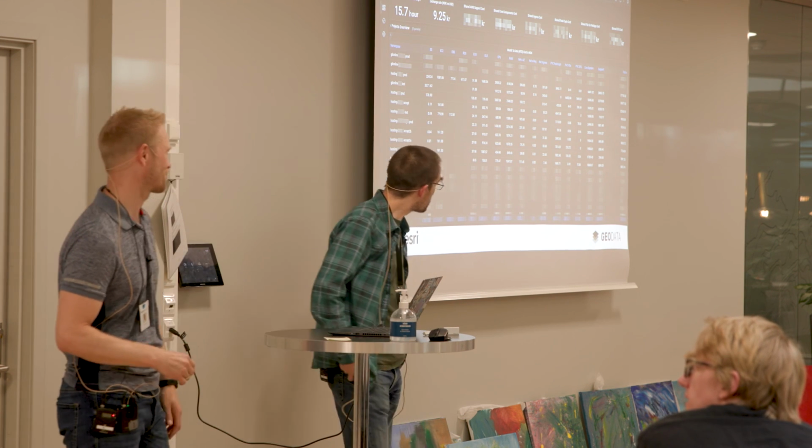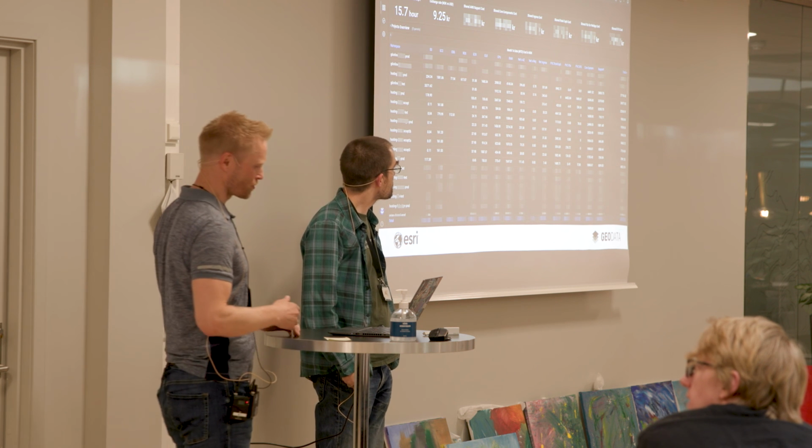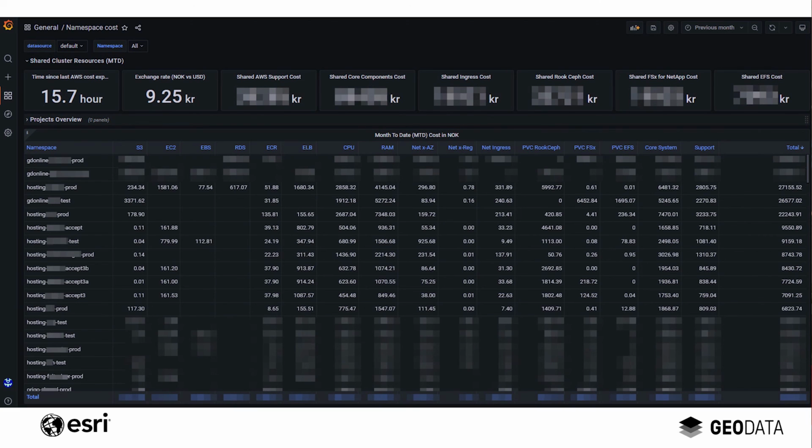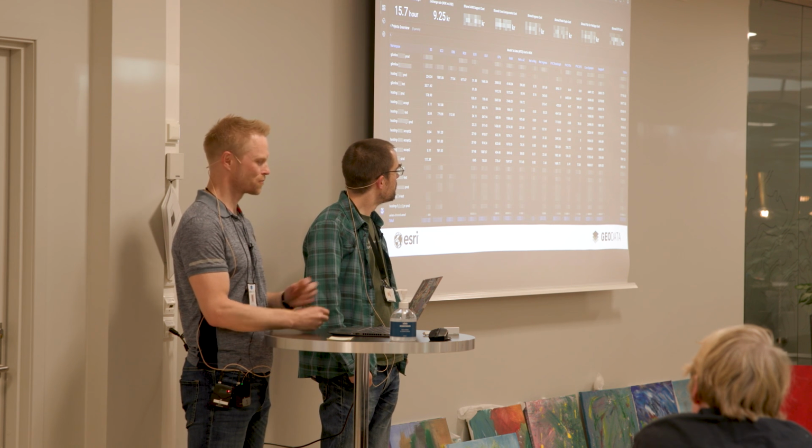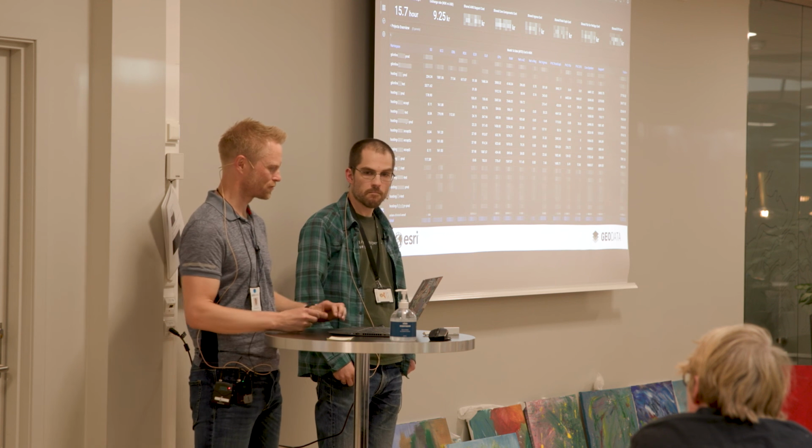This is our cost calculation dashboard. It is used by our financial department as well for taking out reports and then tagging the cost to the right project. As you can see here, we have some of the projects listed, and we get the cost for the out-of-cluster resources like S3, RDS, container registries, and all these things. You also have the CPU and memory, which are the main metrics that came out of the system Ray described, and the cost for that, per project until this time in the month.